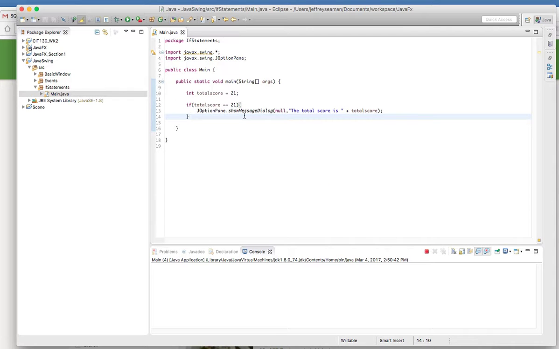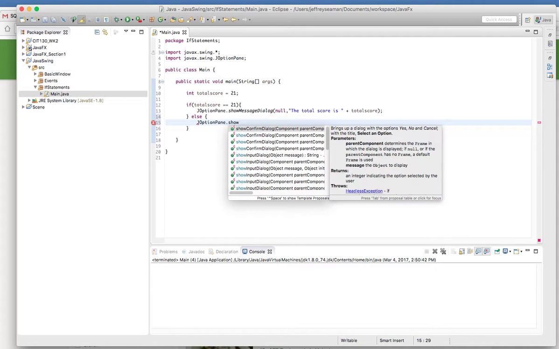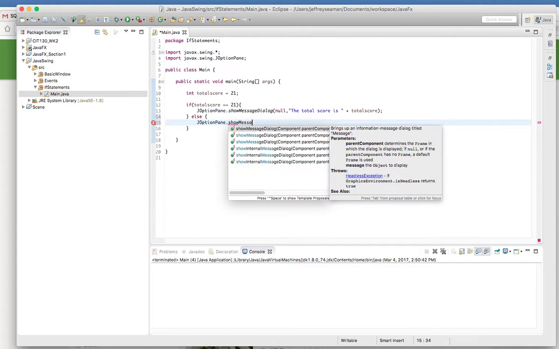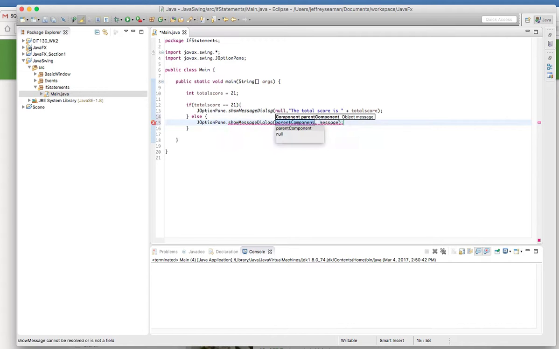So what I'm going to do here is leave that there, and I'm going to say else. And then I'm going to add another statement here. Now this is where we're going to do something different. I'm going to say JOptionPane dot showMessageDialog, which you could just copy from the information above. That's fine.